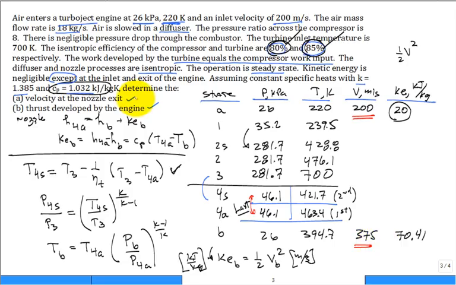So, that's the answer for part A. It's the velocity at the nozzle exit. I strongly encourage everybody to take this kinetic energy, 70.41, multiply by 2,000, because of the unit conversion. 1,000 meters squared per second squared is 1 kilojoule per kilogram. And then, take the square root, and that's the velocity. Right? No errors like that on the exam. Good. Thank you.